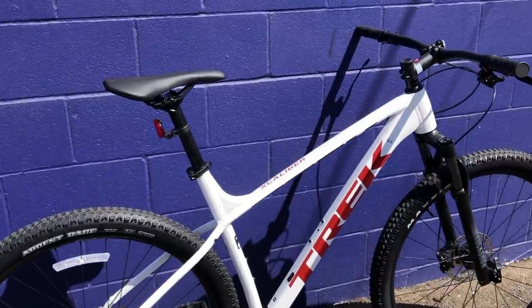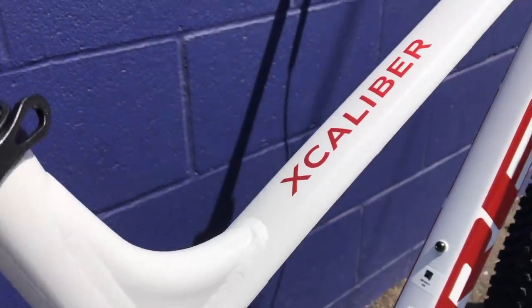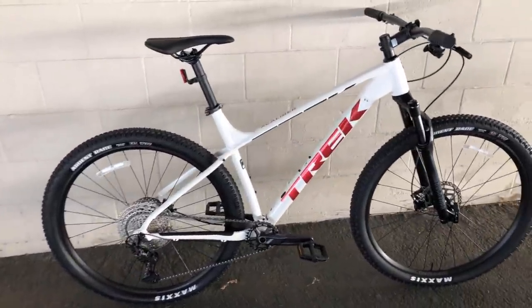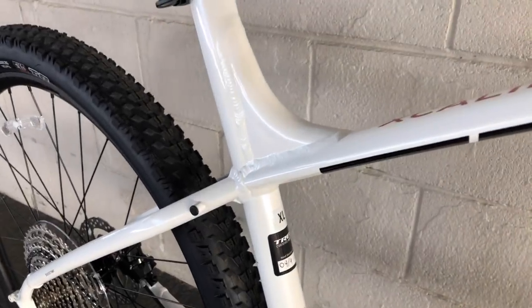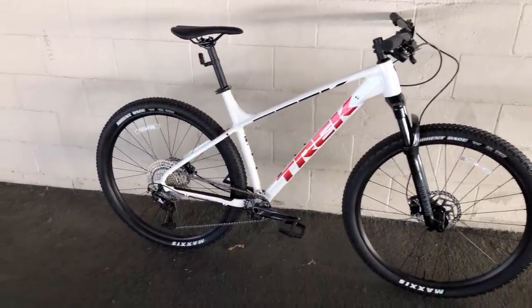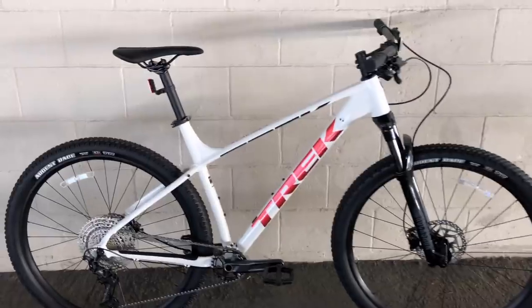Here's what the bike looks like in the sunlight — the shiny effect may or may not come through on camera, but it looks really nice and bright, and the red is very vibrant. It's finally time to weigh this bike in a size extra large. It comes in at around 30 pounds, which is okay for cross-country. It's an XL frame so it's heavier than the medium Trek normally uses for their listed weights; it's probably around 29 pounds in a medium.